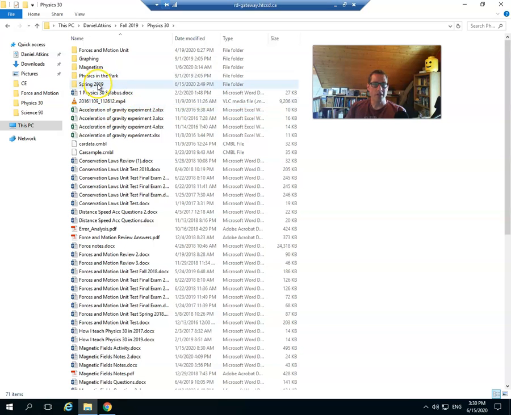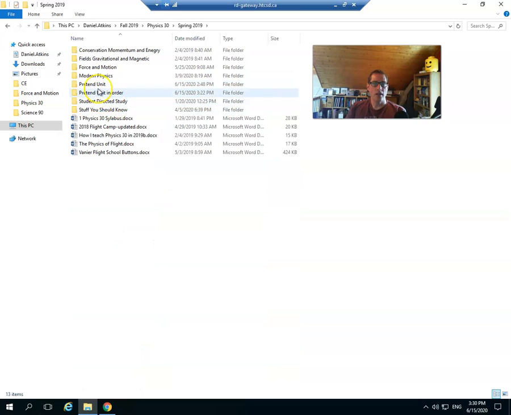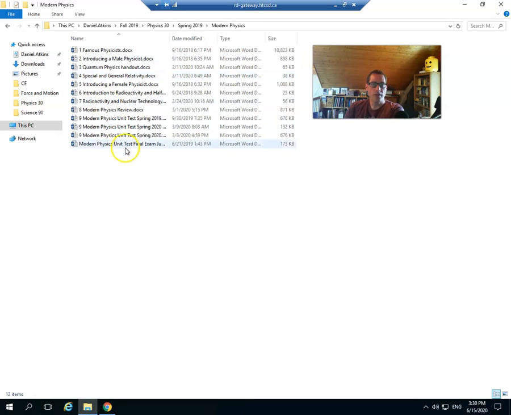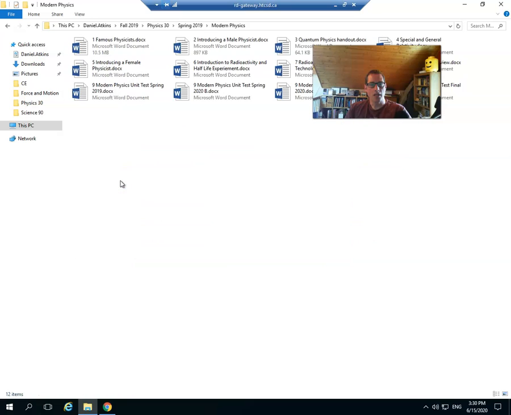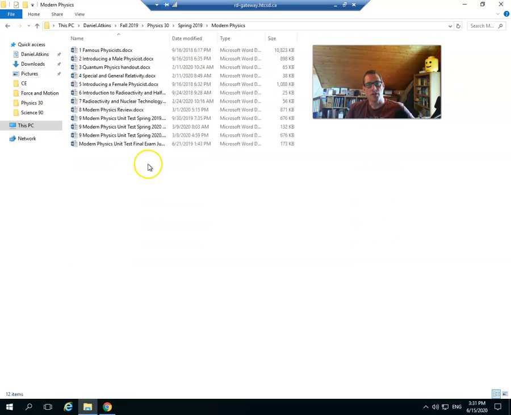So I'm going to go into my physics. I'm going to go to spring 2019, and this is what my physics course looks like, how well I've got it organized. Again, still some stuff spilling out, which is annoying. But the reason I'm showing you this is because when you go into a unit, for instance modern physics, and I'm hoping you can see this, I could make this a little larger. Oh my goodness, no, not too much larger.